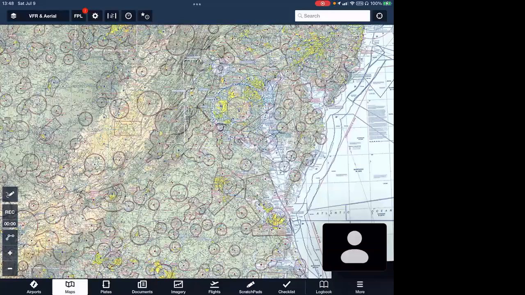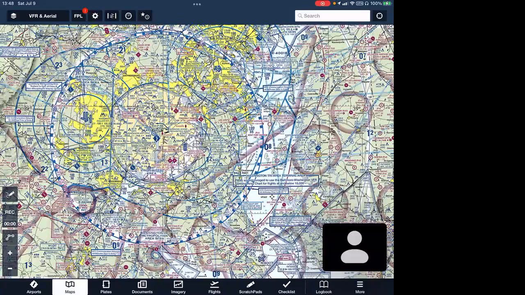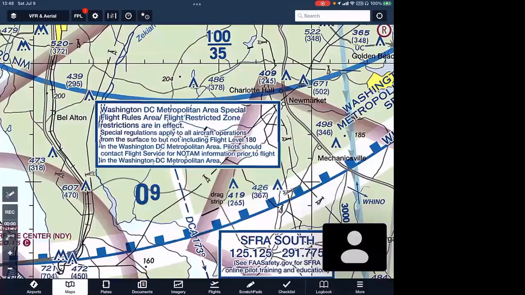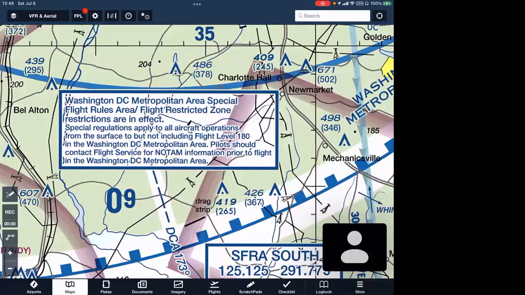So now, blue lines with the squares. These are special flight rules areas. There's this one here. Let me get this big enough so you can read it. There's 2 over New York City. There's 1 over the Grand Canyon. The other ones in New York and the Grand Canyon are just the places where the Part 91 flight rules have been modified to accommodate what's going on up there.